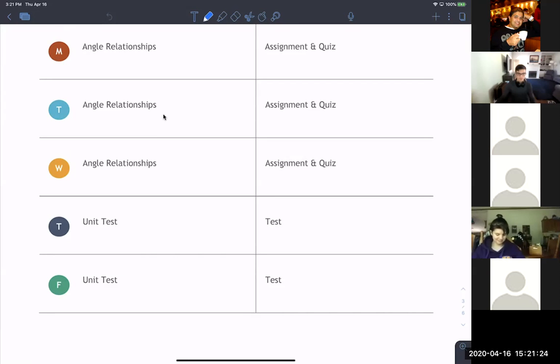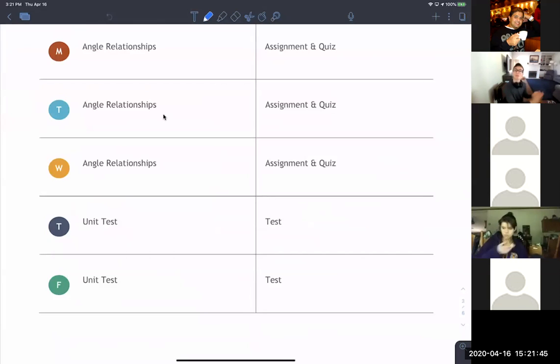And it is a major grade. So the entire unit must be done by Friday of next week. And the grades will go in as you complete it. If you're not done by Friday of next week, you will be getting zeros for that. So try to avoid getting that. So keep up with your assignments. Any questions?